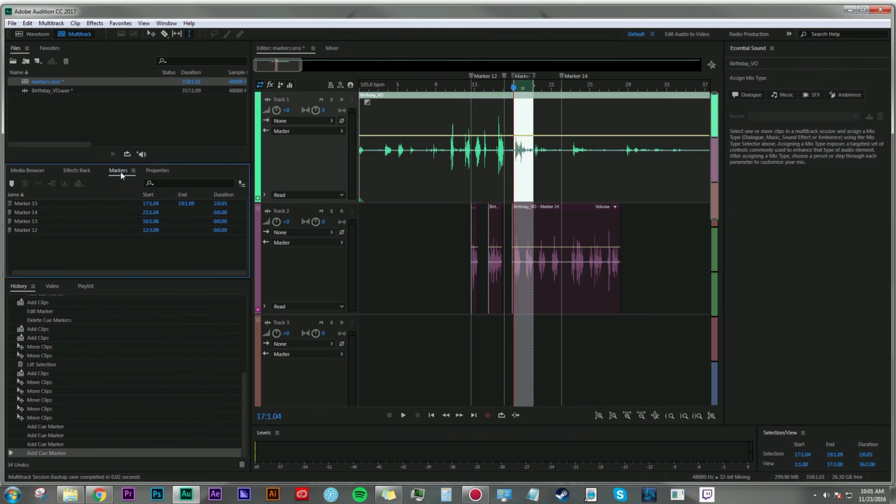What's great is if you go into your markers window and hit this button right here, show markers of all files, that means any markers that I've made within this project will be available for me, not only to find on my own, but also to search using this convenient search bar here. So there you have it. That's all of the marker tools and options available at your disposal in Adobe Audition CC.